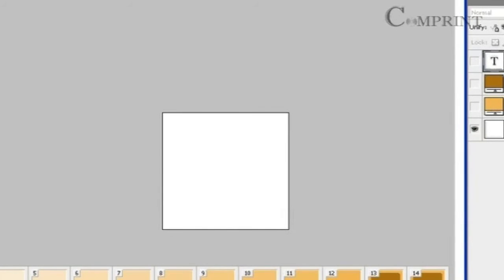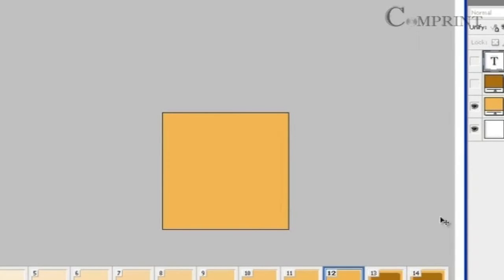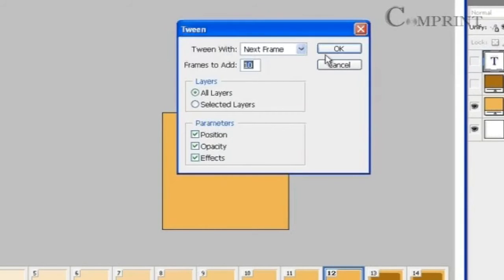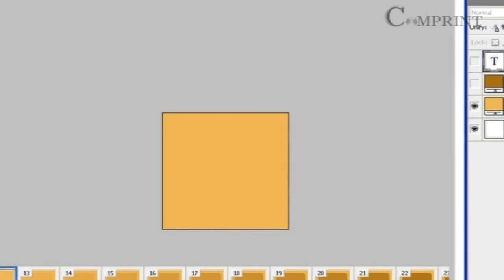Again, choose the second frame and go to Add Tween. So this way we could add tweening.